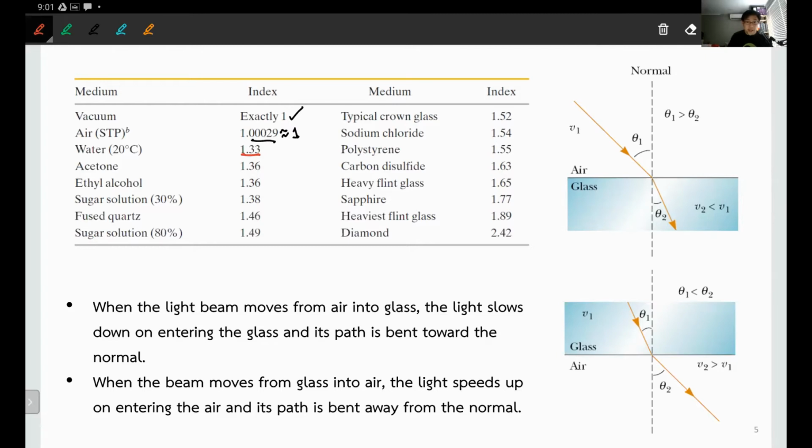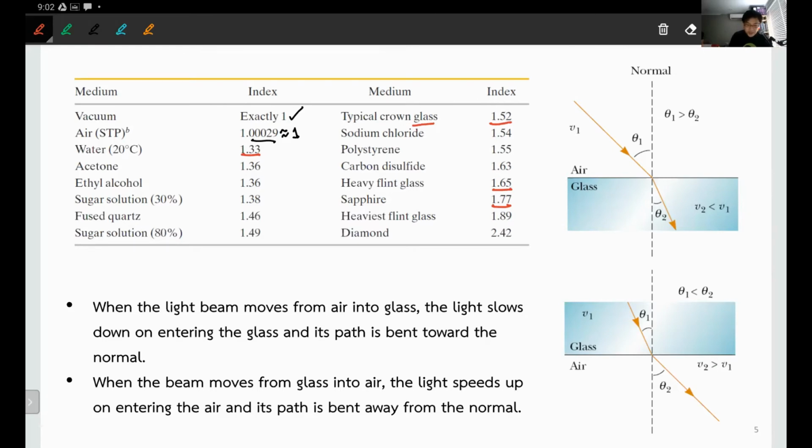The other one that you might see a lot is glass. It's about 1.5 or so. Okay, it's even more slowly. So light has a harder time going through glass. Now you get something like heavy flint glass, a super thick glass, or sapphire. That's a high quality glass, pretty much. Well, not glass anymore, but that's sapphire. So you get an even higher index of refraction, an even larger value of n. So light travels even more slowly in the sapphire.